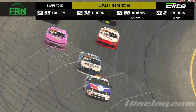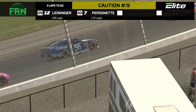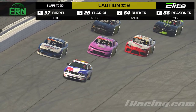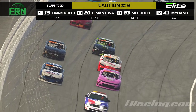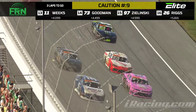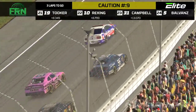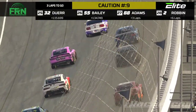Yeah, absolutely. And like you brought up, my next point was Ryan Lutz has restarted alongside or near Tate every single restart. He's seen where he's going on these restarts. Looks like, holding my thought for a second, this is an interesting Tate strategy. The outside here. This is smart. I wouldn't have thought of this. He's been using the inside line every time, but yeah, box the 66 in behind the 13. I am so impressed with the effort that Tate has put into this afternoon's race. Just the simple calls like that.